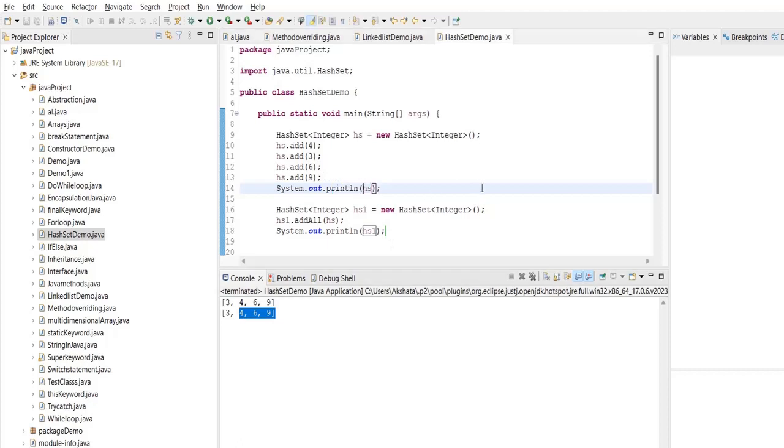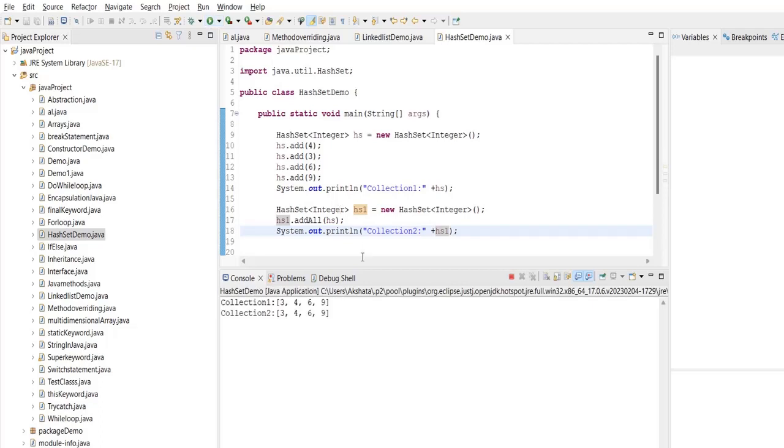If you want it to be differentiated, let's label this collection 1 and this collection 2. So now you know that it has been copied.